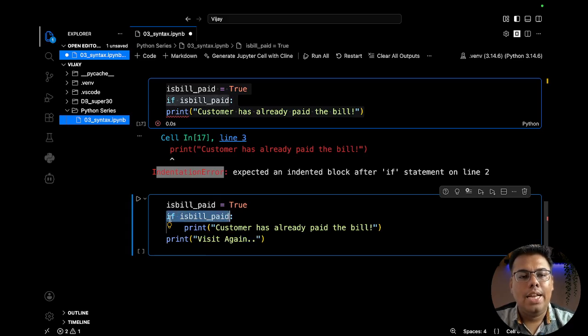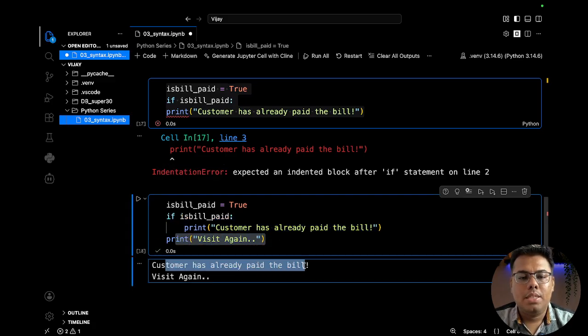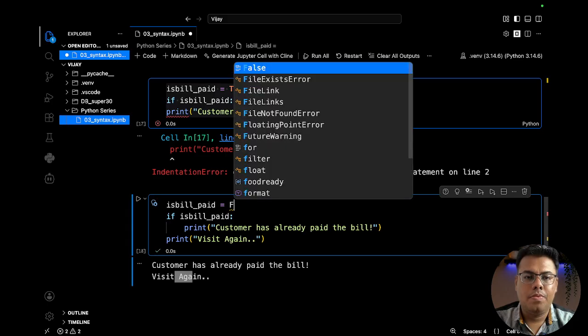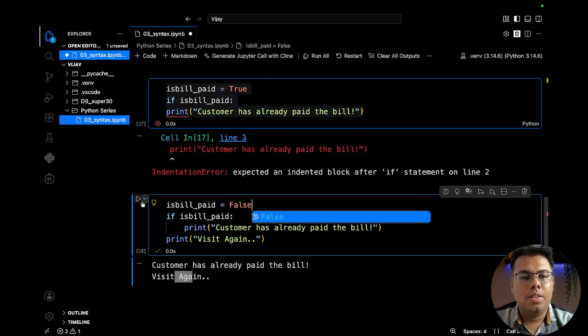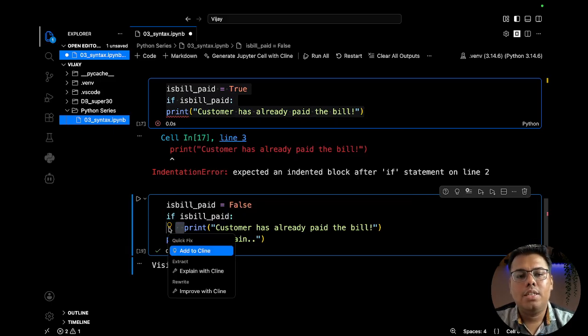It does not have any relation to whether this condition is correct or not. It will always execute. So if I execute, customer has paid the bill, visit again. If I make it false also, the last sentence will execute, because it's not a part of the if block. To make any statement a part of the if block, we have to enter the spaces.